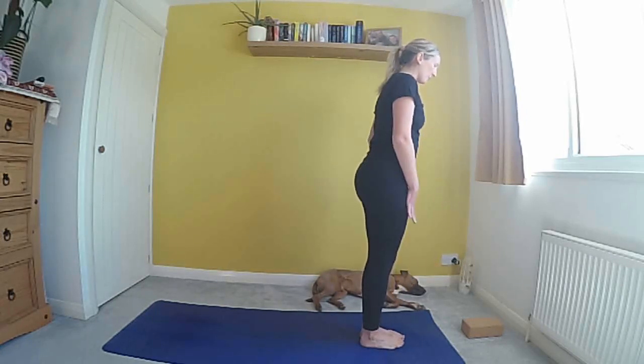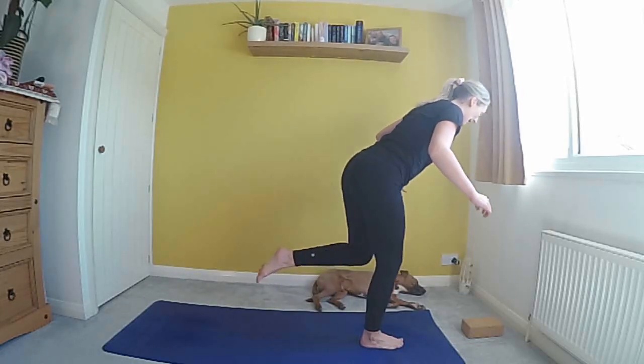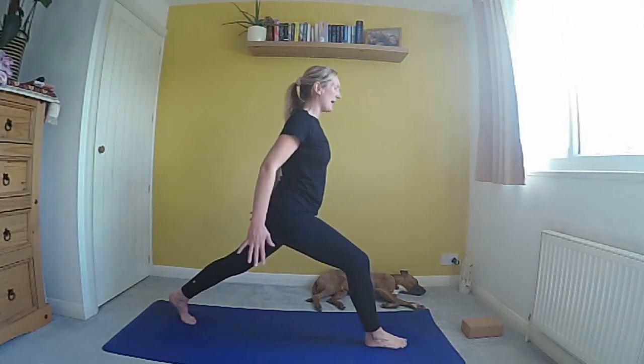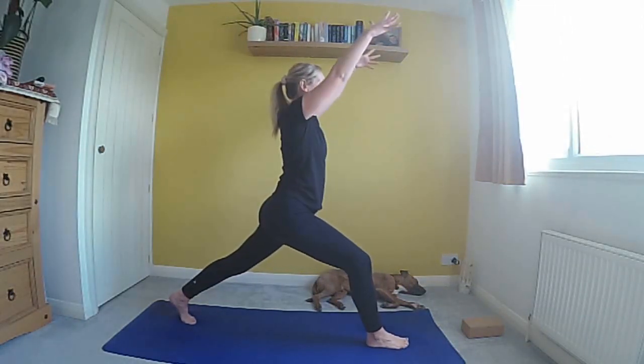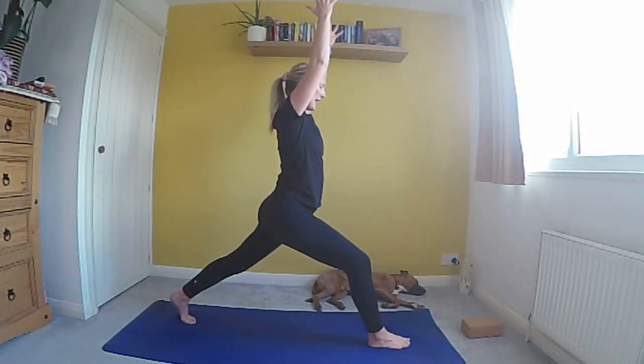So keep the right foot grounded. We're taking the left foot all the way back now. Big, big step into our high crescent lunge, so on the tippy toes of the back foot, bringing those arms nice and carefully into the sky. And now think about your legs, your feet alignment.